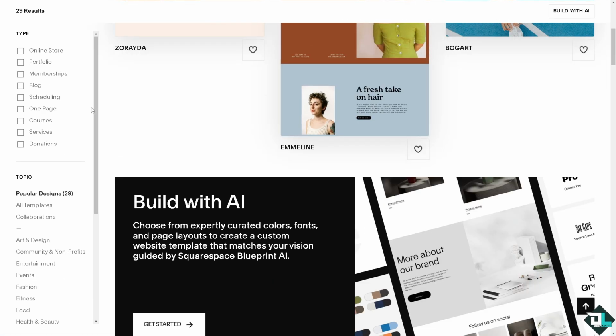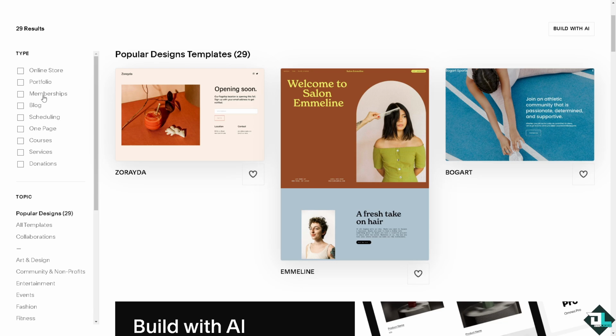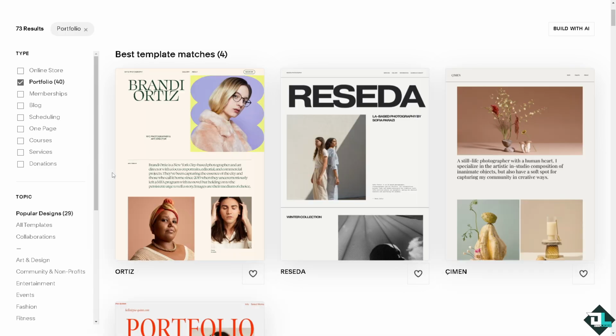Now, I leave the discretion to you, but of course, since we want to be a designer by choice here in Squarespace, we're looking for a portfolio because we are going to establish ourselves so that we can make a name in the Squarespace niche.